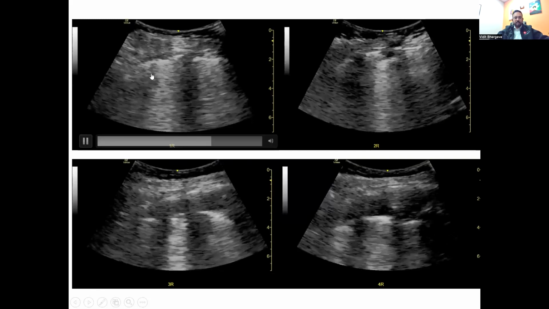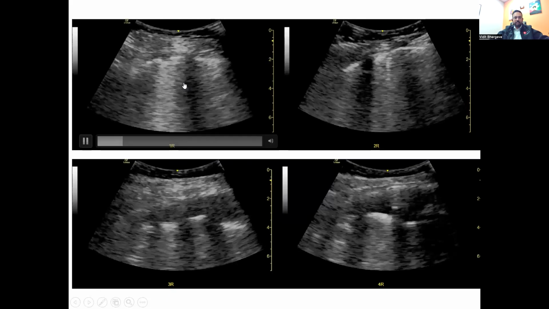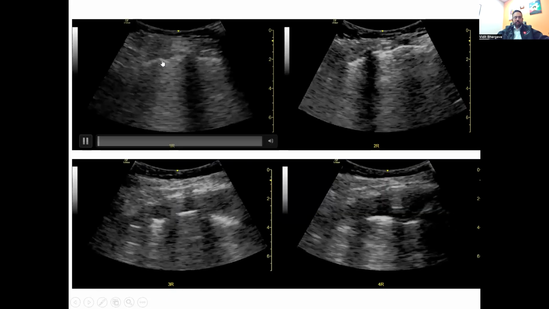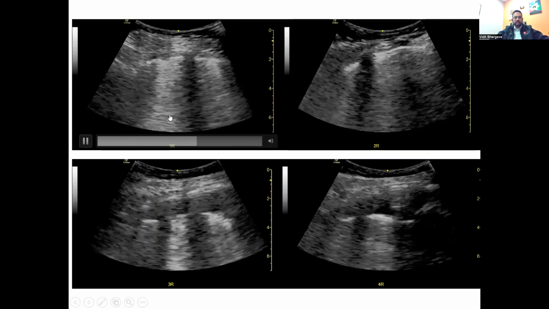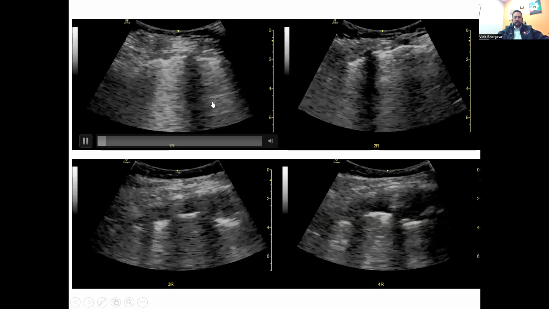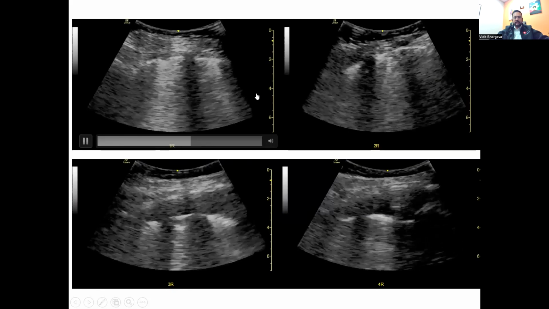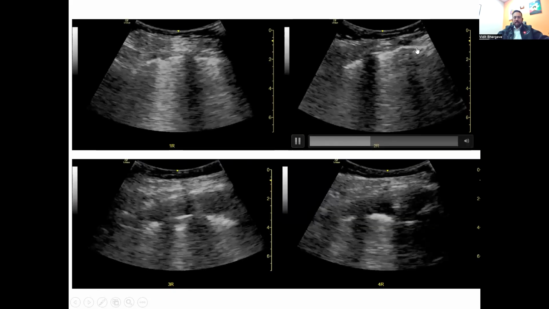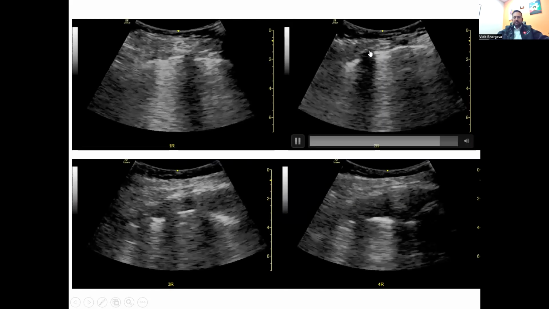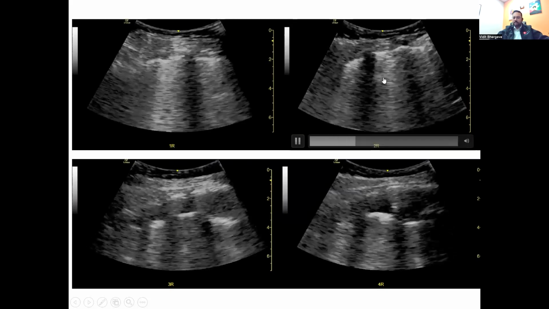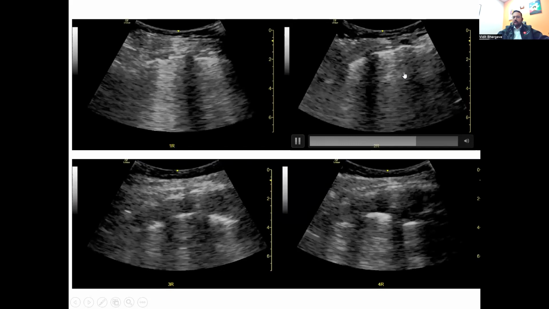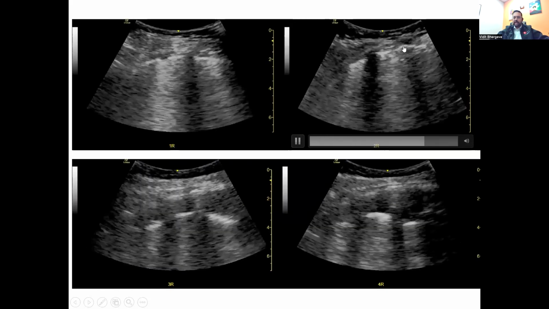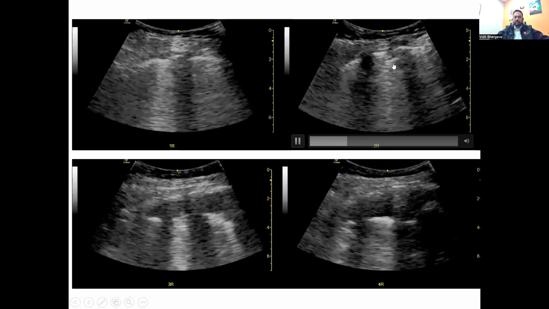And we start to see that in the anterior lung field, maybe there is a small area where the pleura is a little abnormal. You still see these confluent B lines right here as well. But there seems to be at least some degree of resolution of the pneumonia and air bronchograms that we were seeing previously. Those are not as apparent anymore in the anterior lung fields.